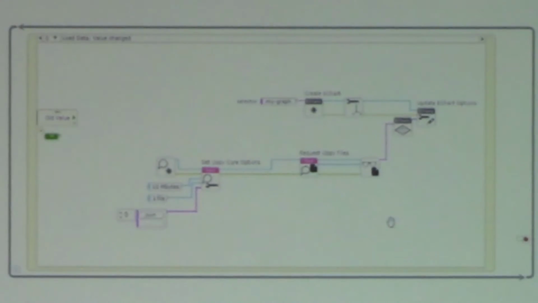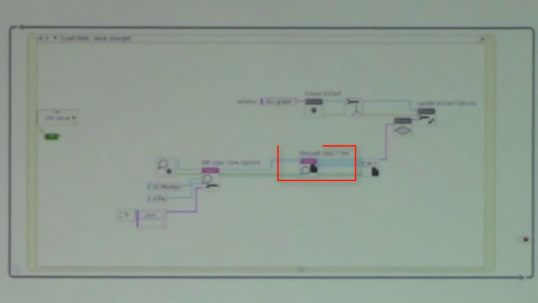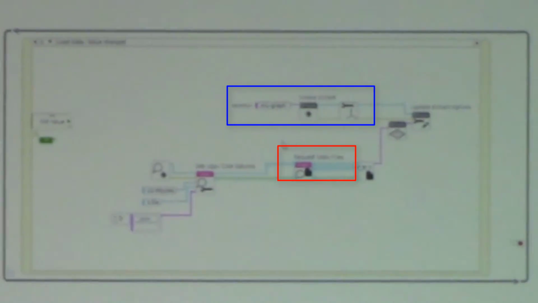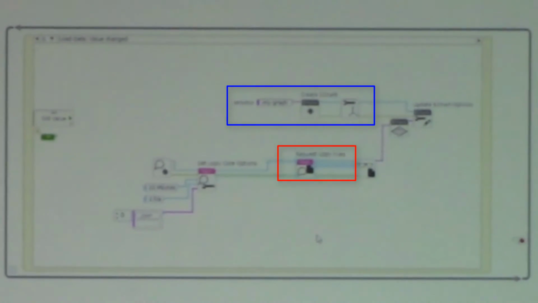So what this looks like is right here. The first part is this API configuration where I could pass in a whole bunch of parameters. So how do you pass in an array of strings? Not one of the types you can pass in JSLI. So we'll see what that looks like. Here, that dialog pops up, and then this node blocks. These other things will run in the background. You can actually see it if you're looking really closely. You can see this chart running in parallel, initializing, while the user is selecting a file. So the user sits there, selects a file, gets annoyed, chooses a different file. They spend all their time doing it. So how do you wait? How do you block this node without blocking the rest of your diagram?